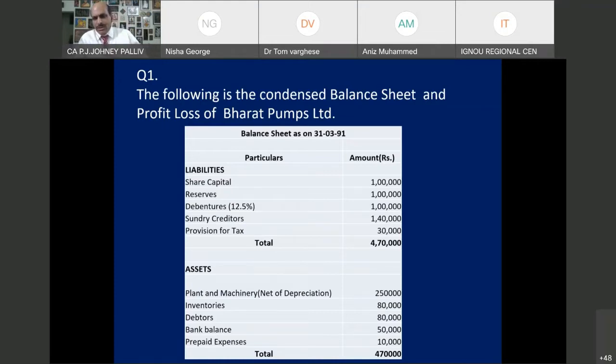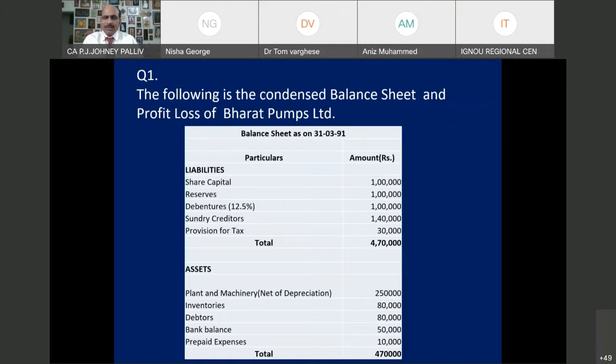Analysis of the balance sheet: it consists of liabilities and assets. Asset total is equal to liabilities. That's because we are making use of a scientific method of accounting, called the double entry system. For any transaction, there are two aspects, and there is debit and credit usage. We use the word debit, we use the word credit, and then we use the word journal entry. For every debit, there must be an equal credit. That is why we call it a scientific method.